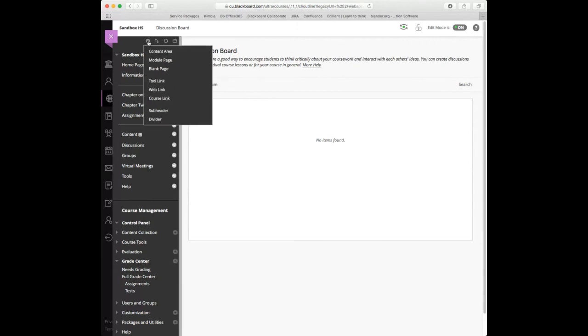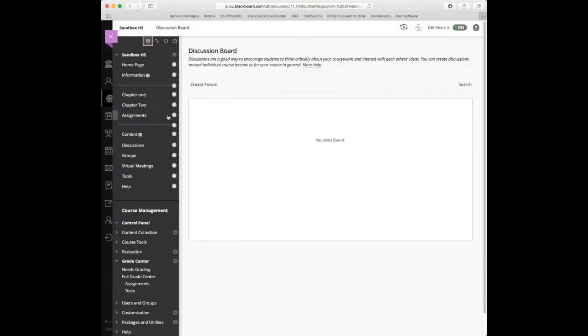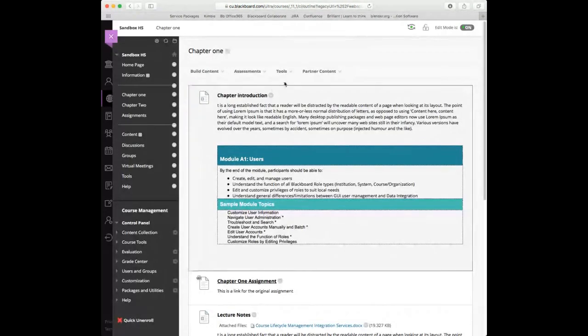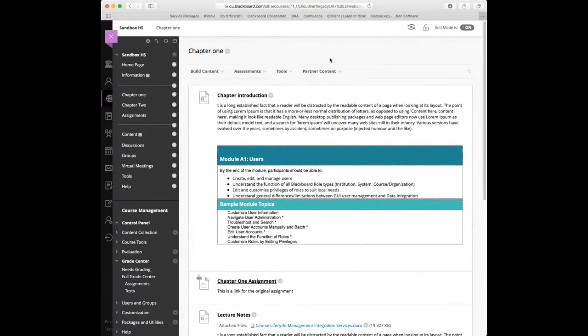But of course, from the course menu, you can also use the tool link to create the link for the discussion board if you like. Another way to create a link for that discussion is to go to any content area, and from the tools, you can use the discussion board to create a forum.